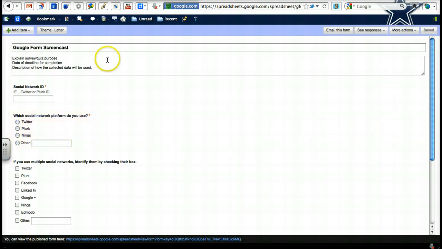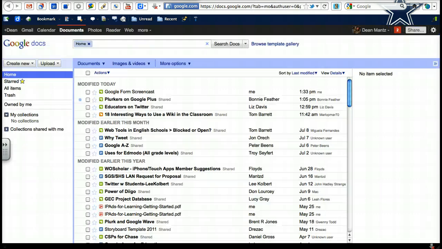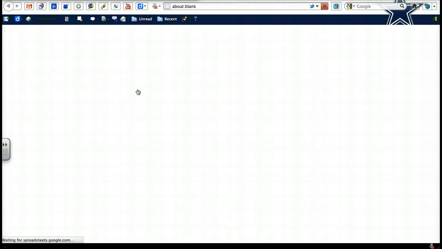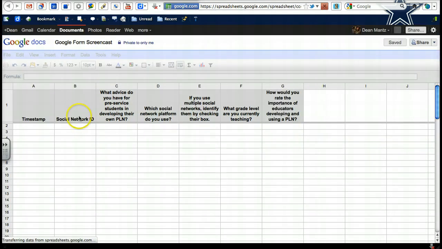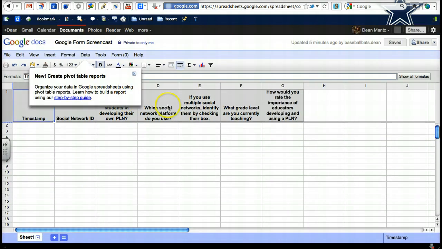So at this point, now that it's saved, we've got it created. I'm going to close this out. Now see I'm back in my Google Docs. Here's what we just created. This is the spreadsheet. As you notice, here's the spreadsheet questions that come across here.